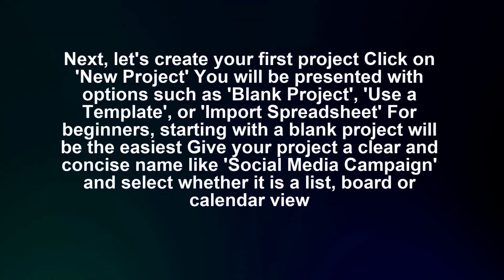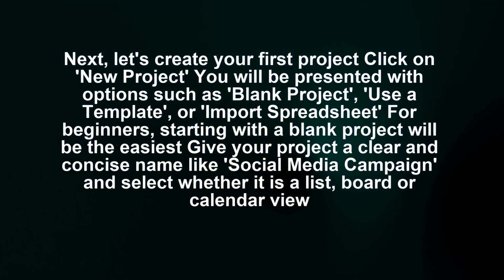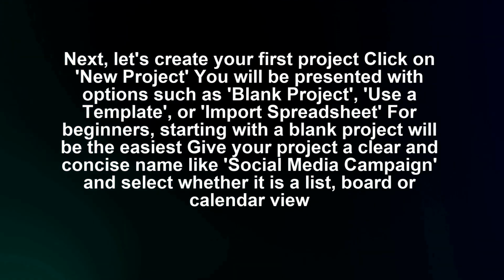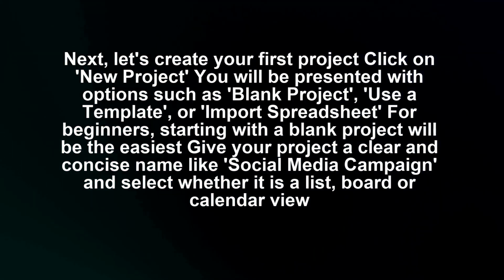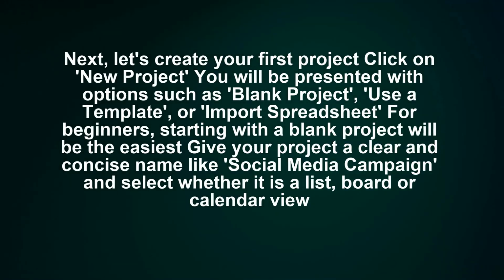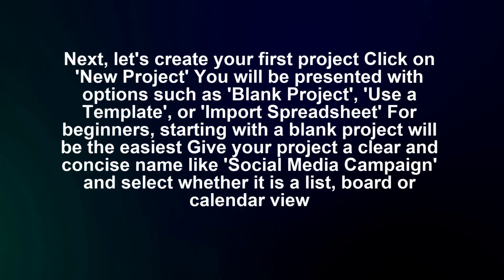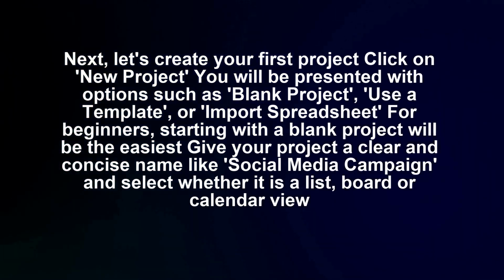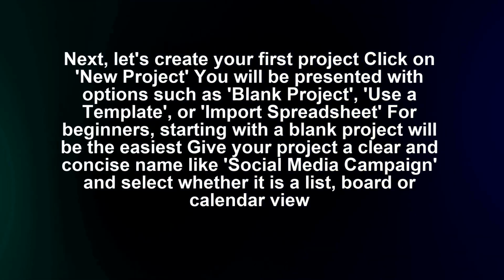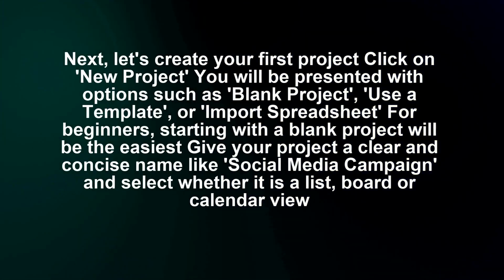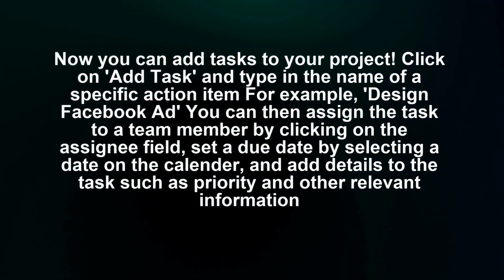Next, let's create your first project. Click on New Project. You will be presented with options such as Blank Project, Use a Template, or Import Spreadsheet. For beginners, starting with a blank project will be the easiest. Give your project a clear and concise name like Social Media Campaign and select whether it is a list, board, or calendar view. Now you can add tasks to your project.